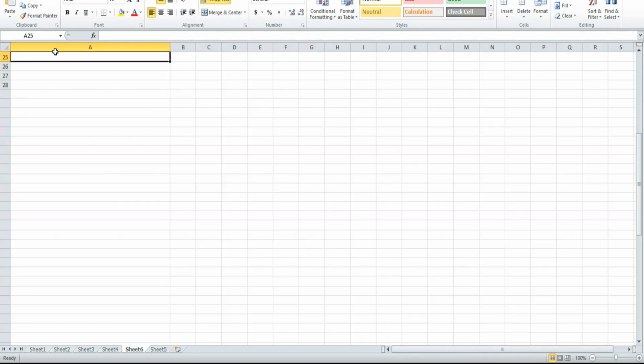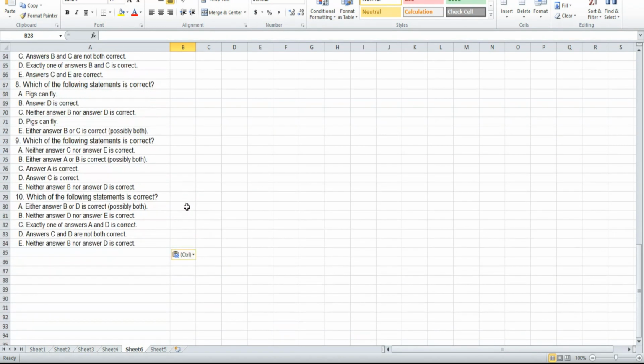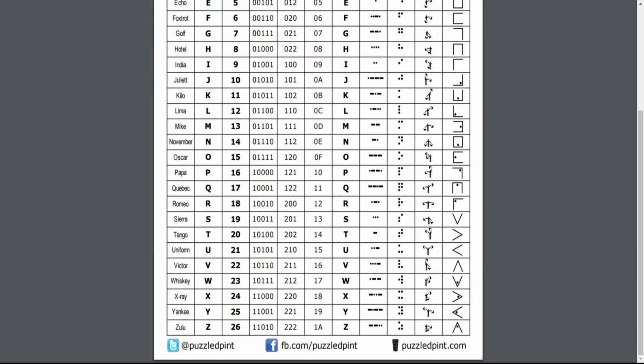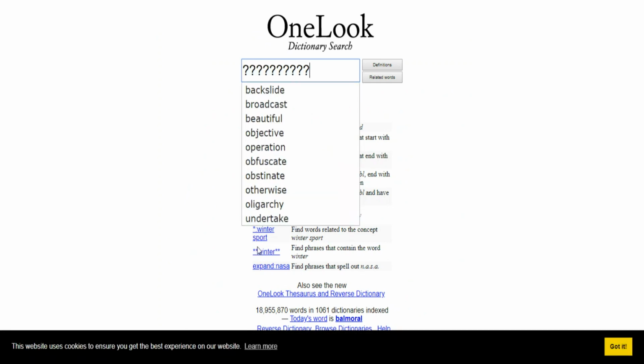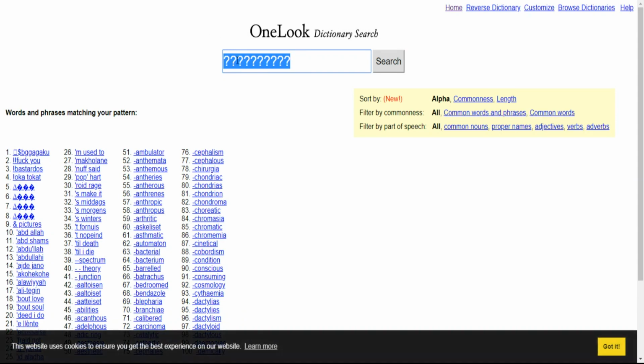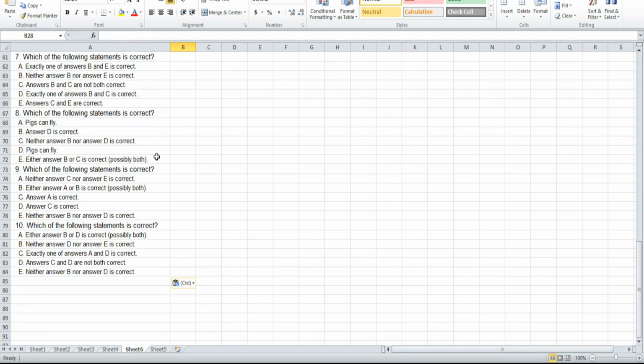This time, what we're dealing with is a logic puzzle. All of these answers for each question are going to be either correct or incorrect, which I'll denote with a 1 and 0 respectively. And that's going to give us a binary letter that we can look up on our Puzzled Pint code sheet here. Now, I don't want to solve all of these, so this is where OneLook comes in handy. I'm right now telling it to search for 10-letter words, and as I find letters, I'm going to fill them in there. So some of these give you a place to start, like pigs can fly is definitely incorrect, so I'm going to put a 0 next to it. And it shows up twice here, so those are both zeros.